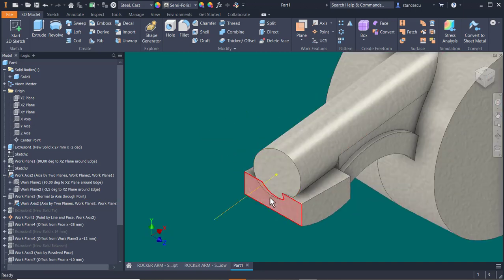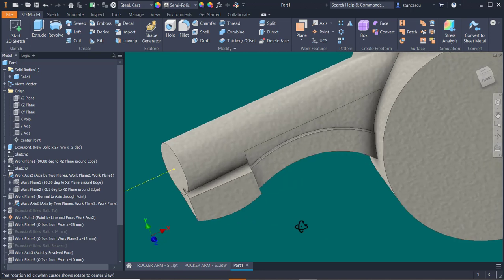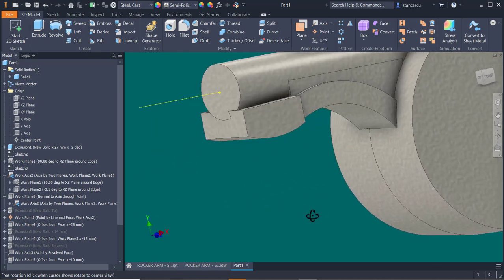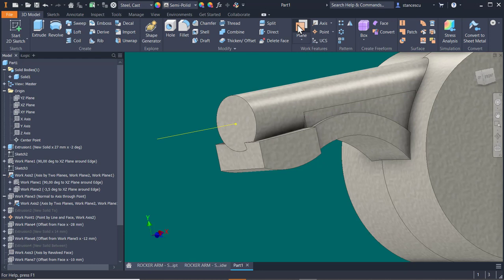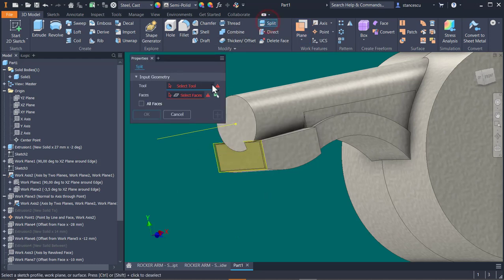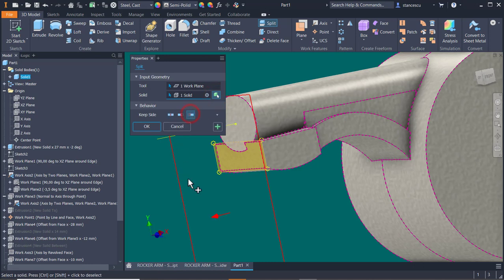Then you see there is a protrusion here which must be eliminated, so I select this plane at a distance 0 from the face, and I use it to split the object by eliminating everything which is to the left of the plane.